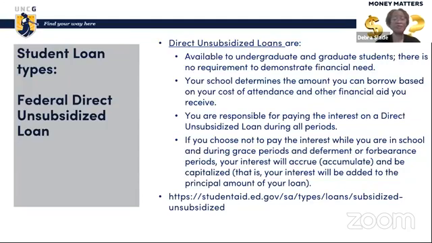Now, the major difference with the unsubsidized loan is that there is interest accruing on the loan while you're in school. So that is the major difference. So you want to make sure that if you're eligible for the subsidized, you borrow that first and borrow what you need of that. And then if you have as much of the subsidized as you can get, if you get the max and you still need to borrow, then you would consider using some of the unsubsidized.